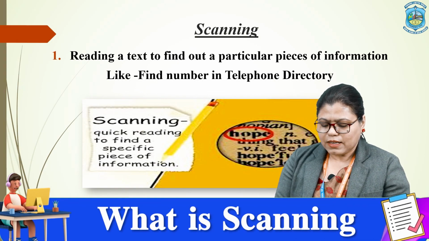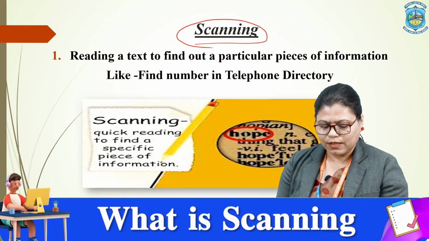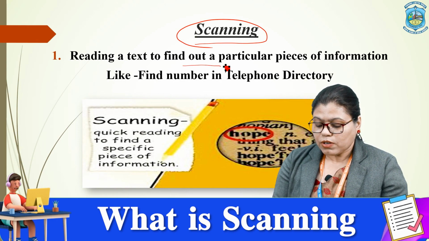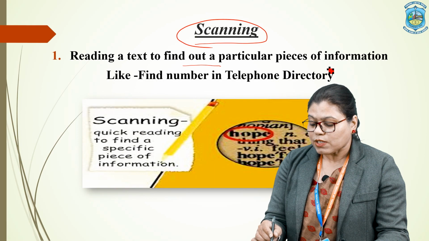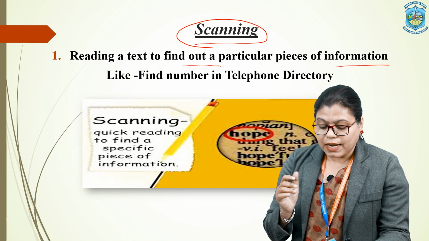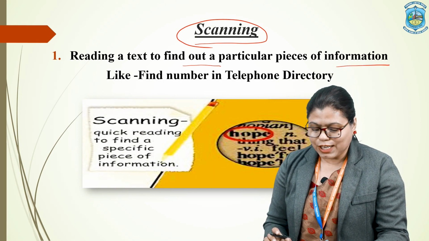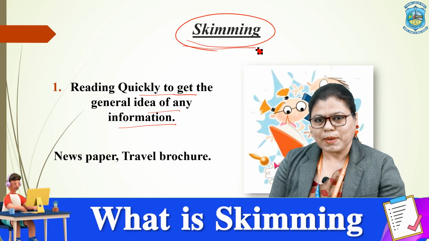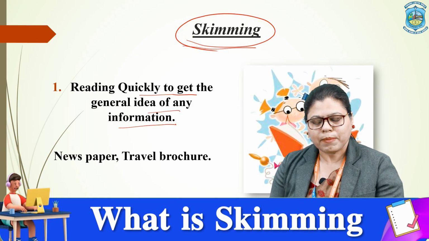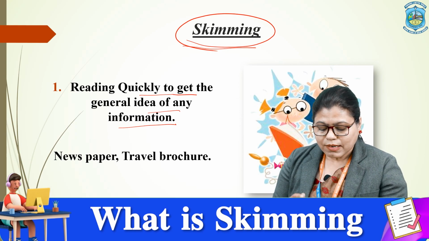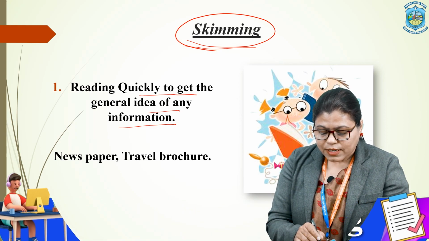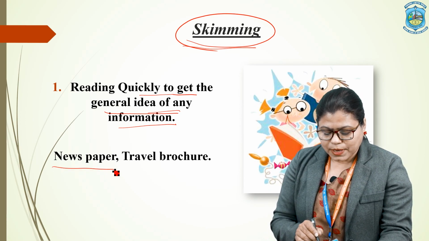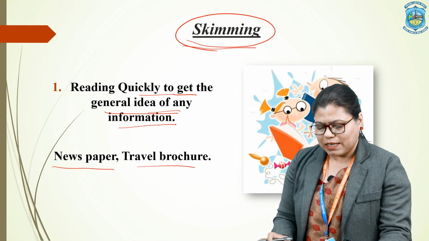In the next slide, our topic is scanning. So what is scanning? Reading a text to find a particular piece of information, like finding a number in a telephone directory. In the next slide, our topic is skimming. So what is skimming? Skimming is reading quickly to get the general idea of any information, like a newspaper, travel brochure, etc.